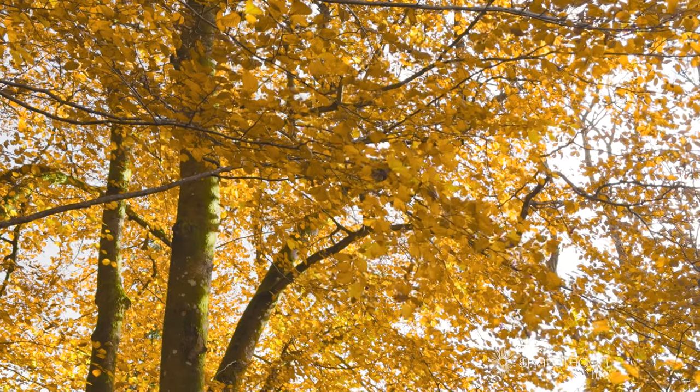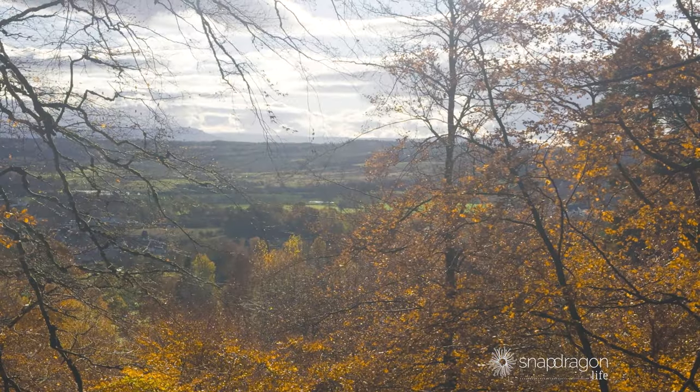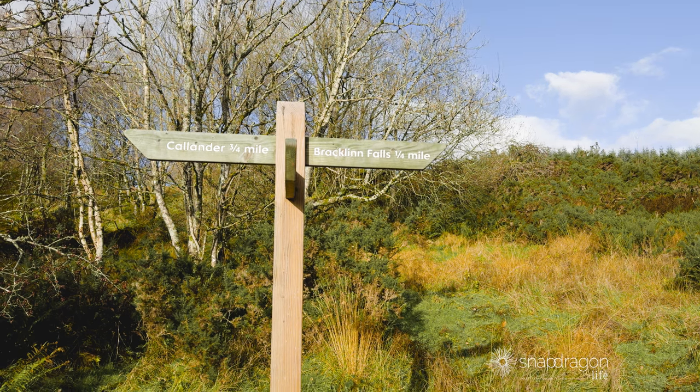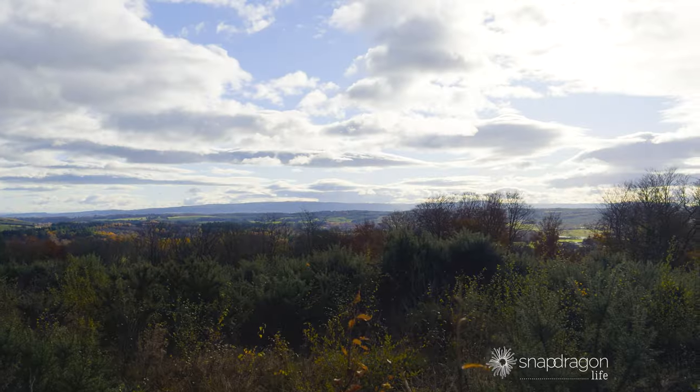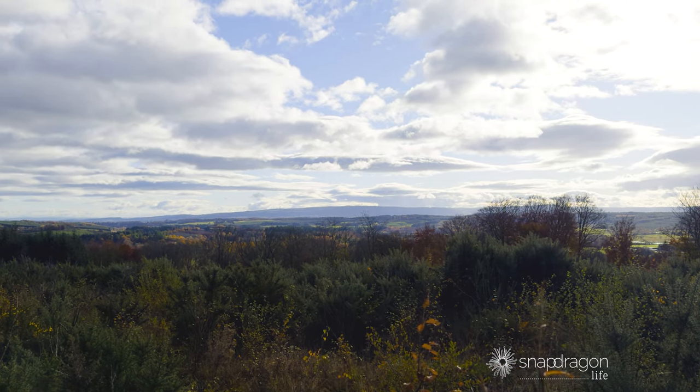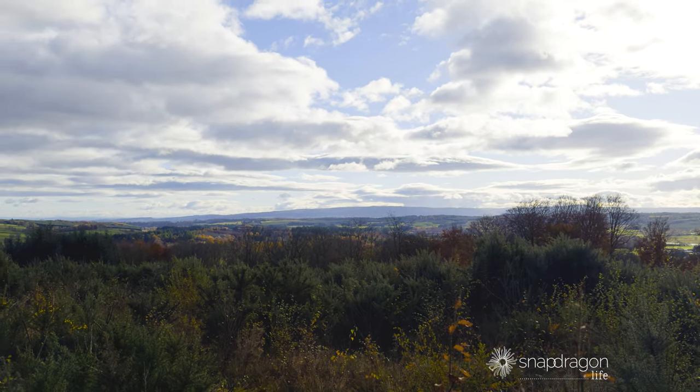So we're up here at the Bracklinn Falls, which is right on the other side of the Loch Lomond and Trossachs National Park. And we're going to walk along the crags and through a wood and then to the waterfalls. And it's just spectacular.